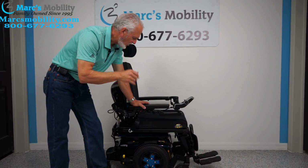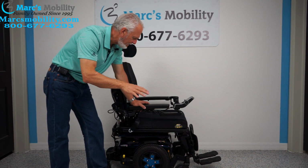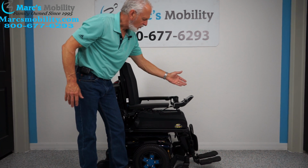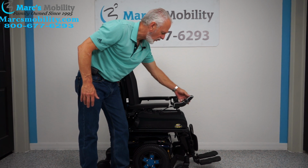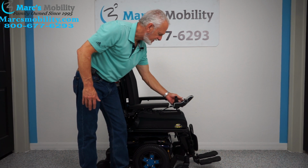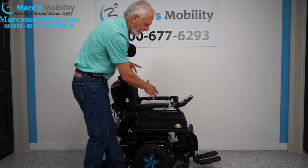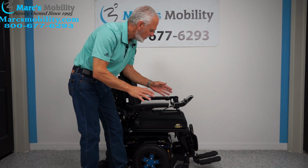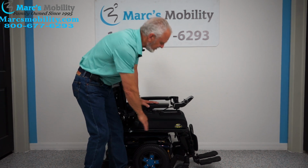But all the features on this chair, if you want to make the seat go up or tilt or recline and all that, you have to do it through the joystick. So you would use the button that's on the left side. It's got a knob on it, and keep pushing it forward until you see a picture of the seat. When you see a picture of your seat on the screen, whatever is yellow is the function that's going to be working. So all I want right now, I want to start with a seat lift. I want just the bottom cushion to be yellow.